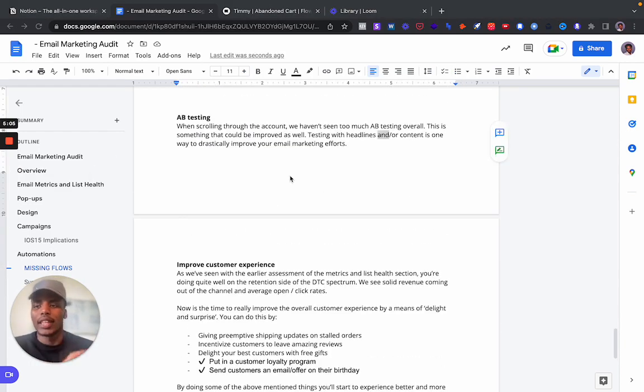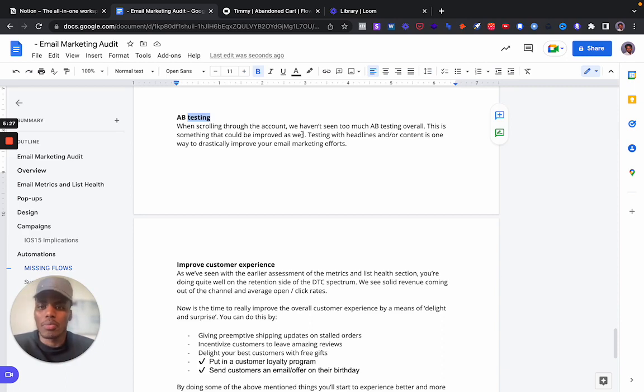Now another component that was severely missing is split testing, as you can quite clearly see here. And when scrolling through the account, essentially, we weren't able to find any form of split testing, whether it may be the campaigns or testing with headlines or specific content. In fact, testing one variable at a time, seeing exactly which combination is the most optimized combination. Now, this is very, very key, especially once you start somewhat reaching some form of plateau. You really need to split test every single smallest component.